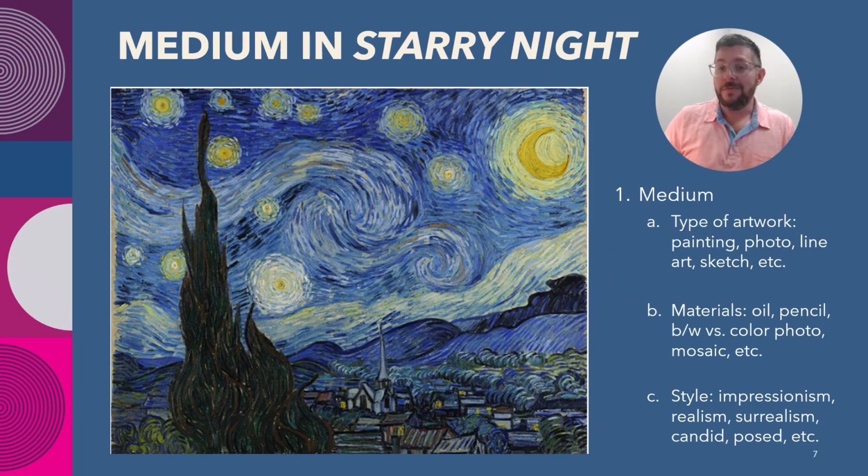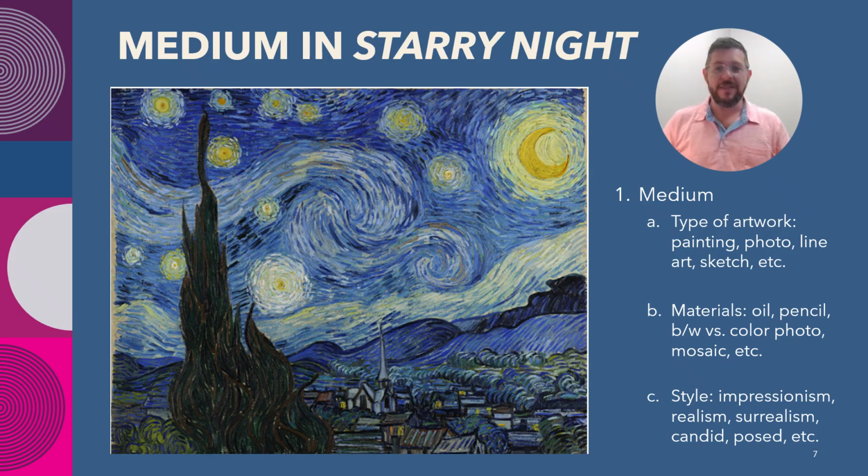And now we'll do medium. Now medium is probably the hardest one to work with, so if you're a little uncomfortable with it, you can bail, that's fine. Again, you only need 2 ultimately for the essay. But medium is the type of artwork. If it's a painting, a photograph, line art, sketch, all those have different kinds of aspects to it.